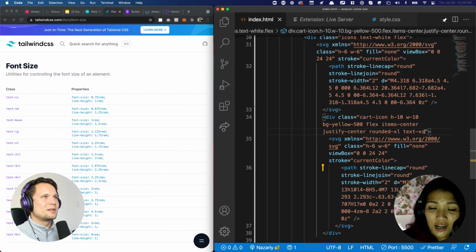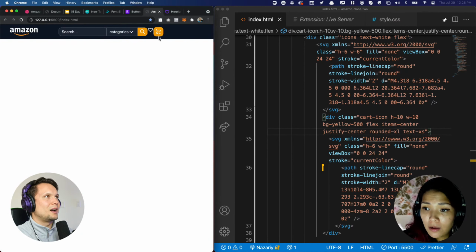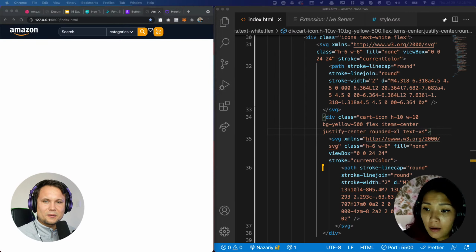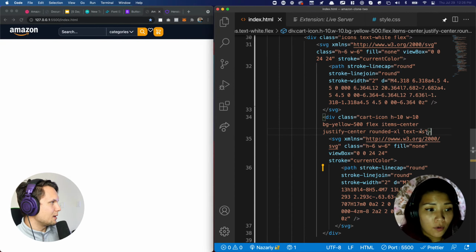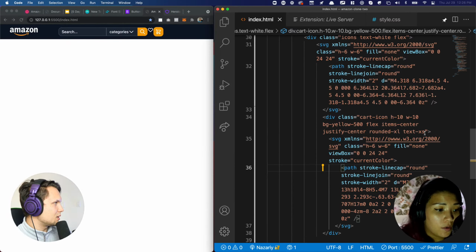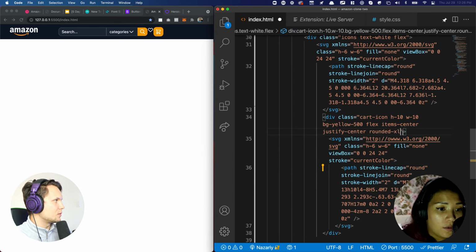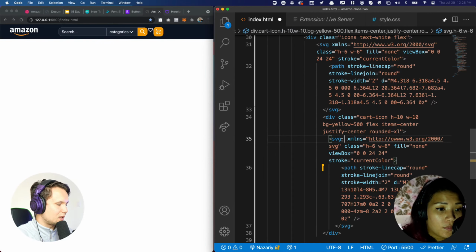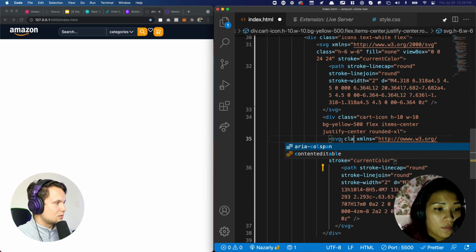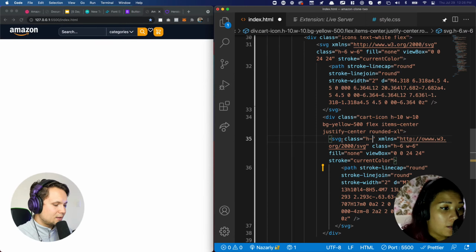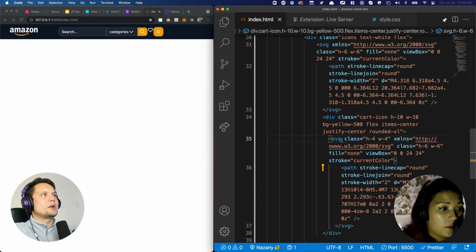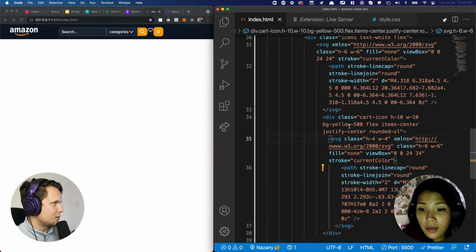Extra small. How small do you want to make it? I know, it's big. It's like, how do I make it smaller? That's the question I'm trying to figure out, right? So maybe instead of doing that, here's another solution. I give it a height and a width. So I go to the SVG and I say class, because you can do that inside the SVG. I can say h-4 and w-4. There we go. Thank you very much. Now it's smaller.